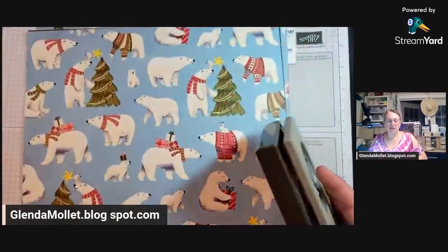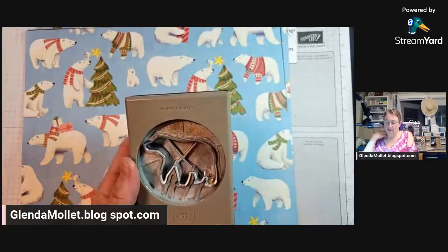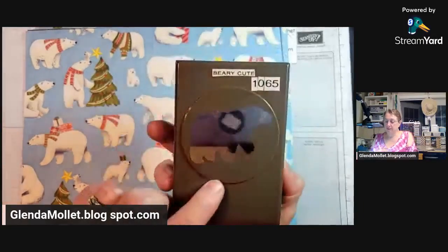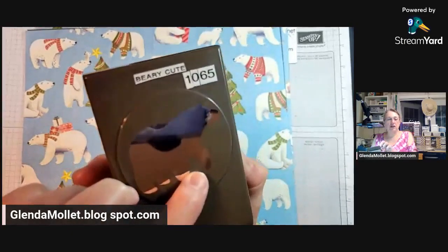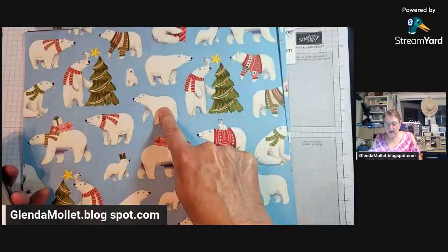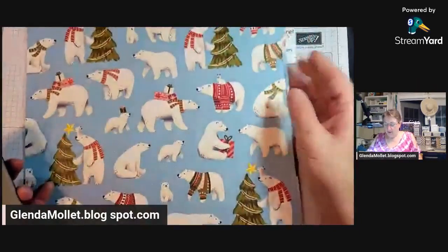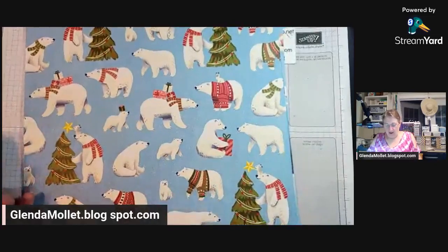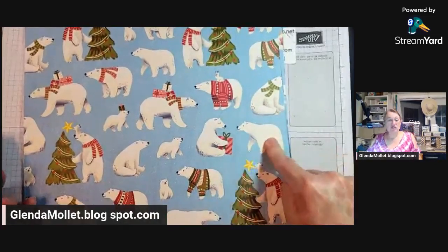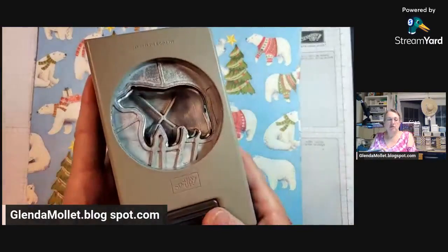I bet it did. Okay, so here's the punch. And you can tell which images it'll punch out because you see the foot is up in the air like that. So it will cut out this one, and it will cut out this one with the sweater, and it will cut out this sweater and that sweater and this bear. So there's a few of them on this sheet that the punch will punch out.